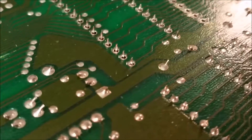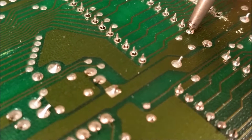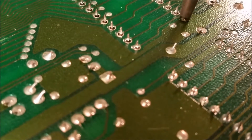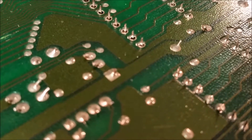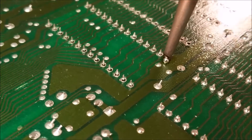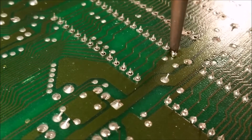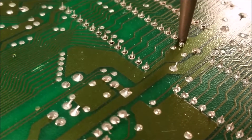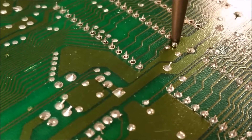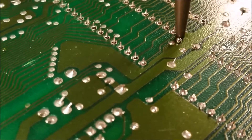Now the one I left — what I'll do is put this in sideways, heat up the pad, put a ball of solder on the other side, heat it up really well, and then go at it. Okay, I got my big ball of solder on there now. It definitely does not want to heat up — there it goes. I'll set this on here and just let it cook a little bit, and when it feels like it's free I'll go ahead and suck it out with the solder sucker.